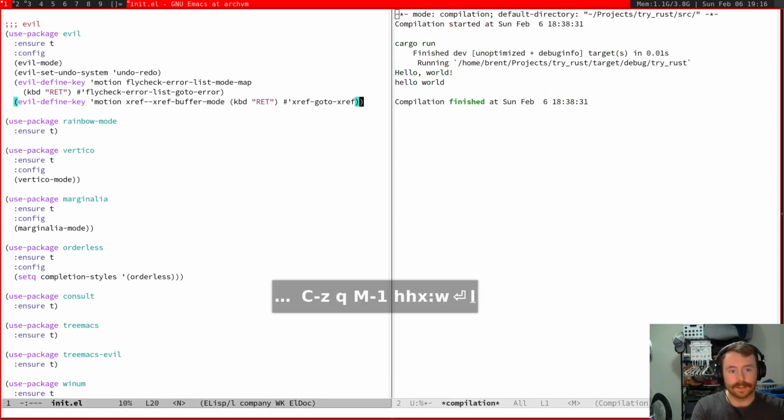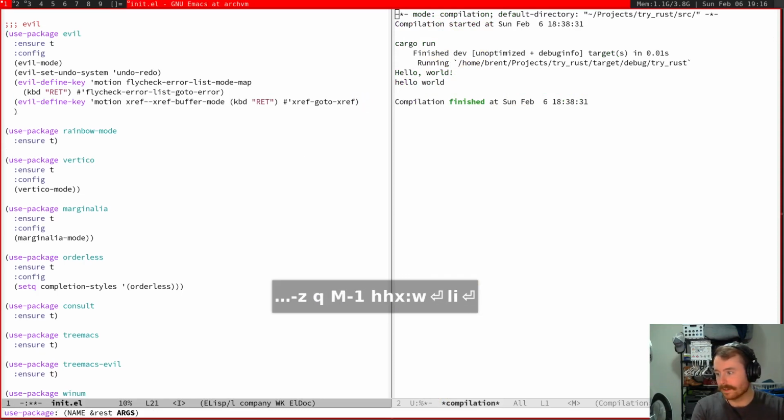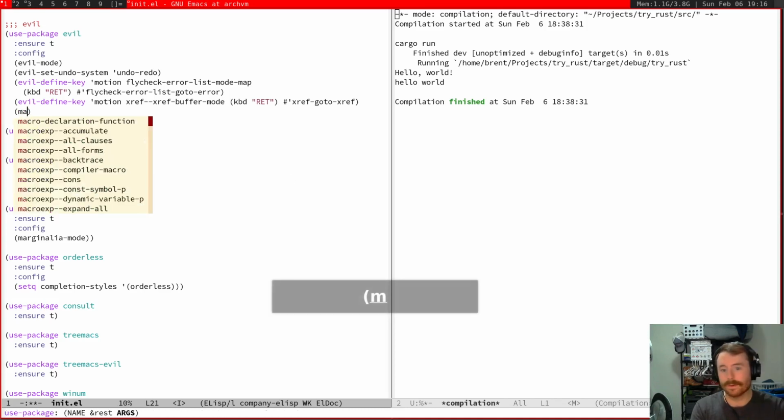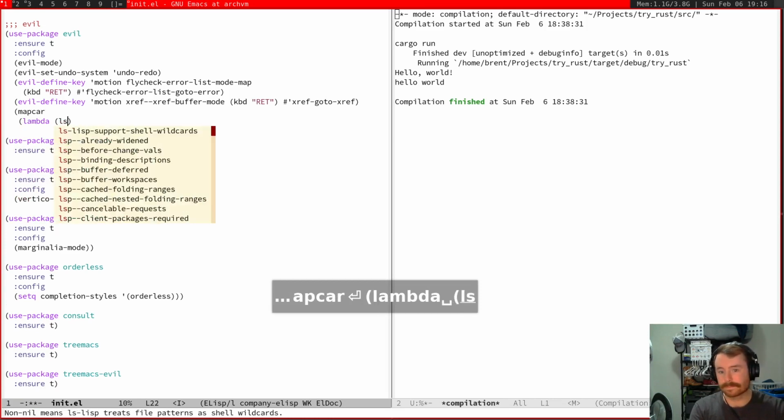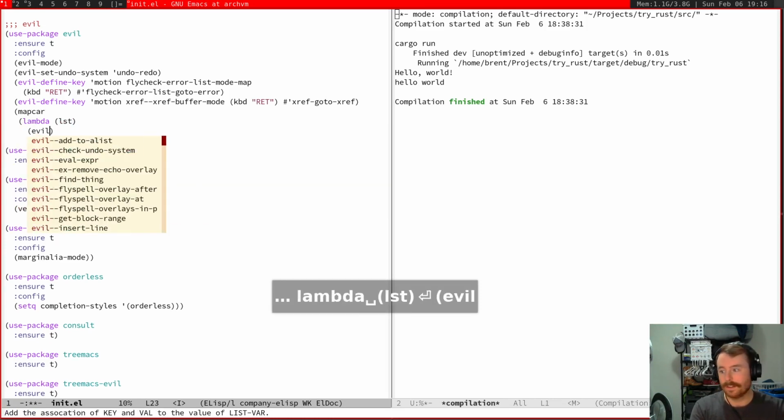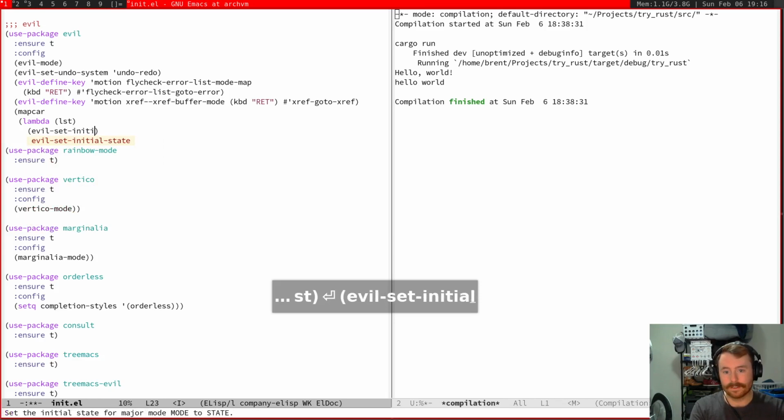So, now that we've defined those keys, now I'll show you the map thing I did. So we're going to do mapc, and then we're just going to define an anonymous function. evil-set-initial-state.